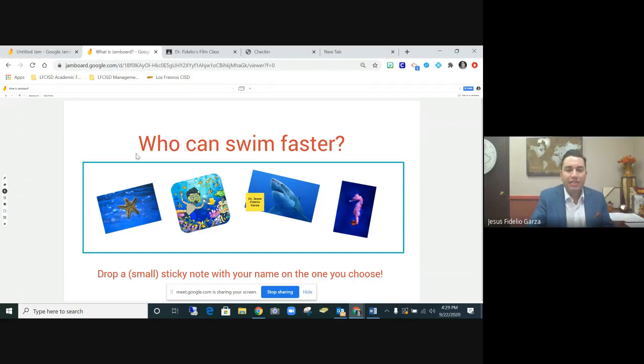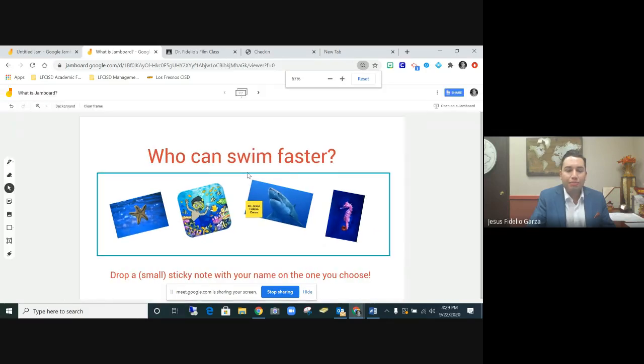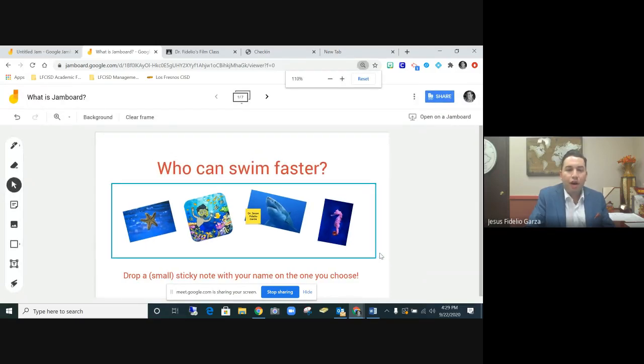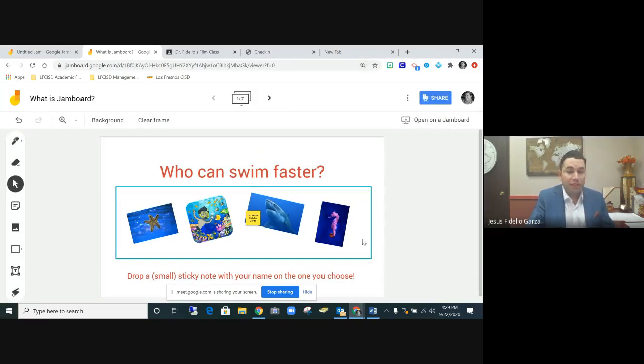So what I want you to see is I put in here "who can swim faster," and I put in there "drop a small sticky note with your name on the one you choose." So obviously I'm asking my students who can swim faster, right? And I put a little sticky note there.